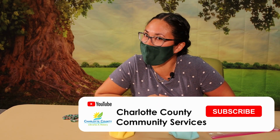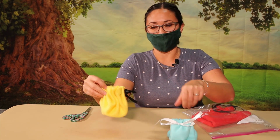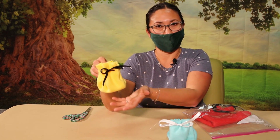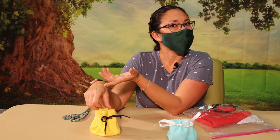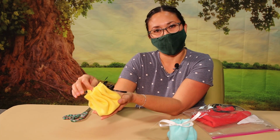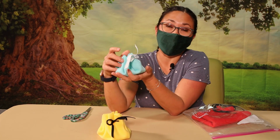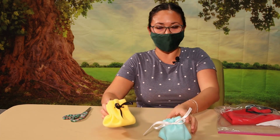And today I'm going to show you how to make our newest teen craft, which is one of these little bags. It's really simple. I think the idea behind them is that it would be like a dice bag. So if you play Dungeons and Dragons or any other kind of game where you would use dice or some other small pieces that you want to keep track of, this is the bag for you. But you know what? If you don't play, you can store anything in here. So let me show you how to do it.